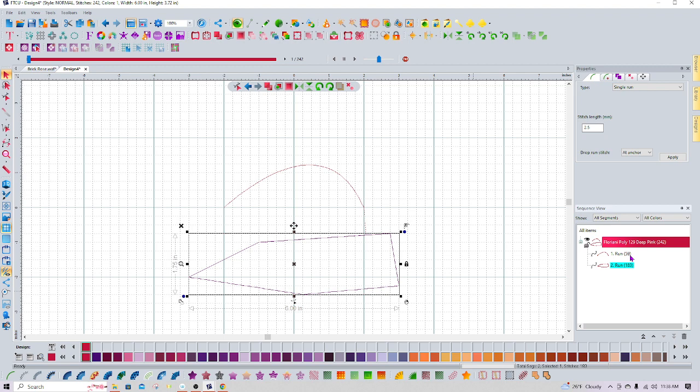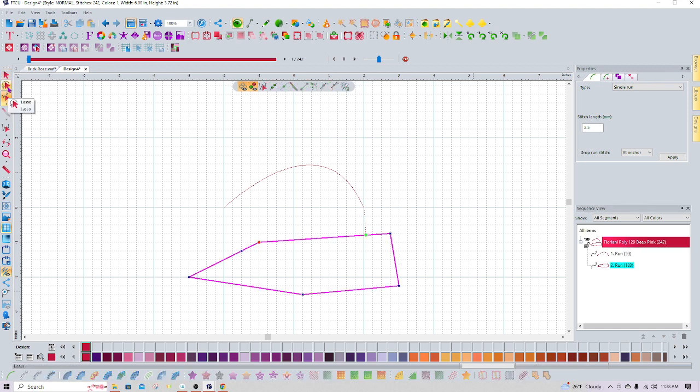If for whatever reason I want to take a curve to this, I'm going to select it. I'm going to come back up in here to my shape tool, and you'll notice that my shape has changed. And I do have points, and at each one of these points I can make some adjustments. So for example, I can come over here and curve that out a little bit.